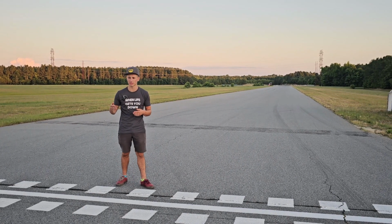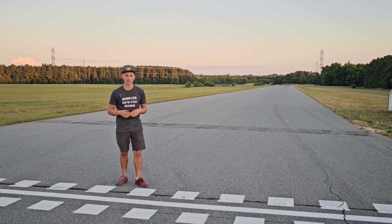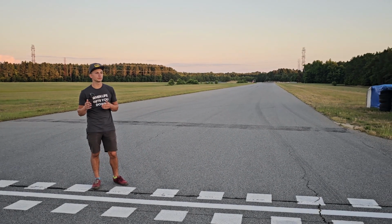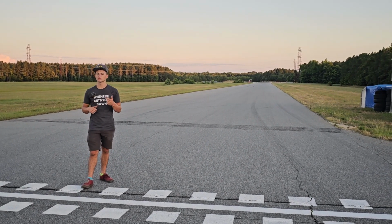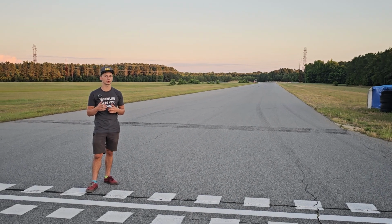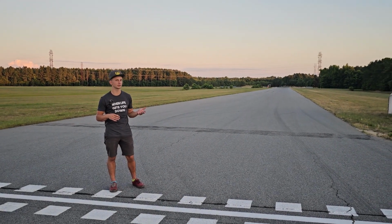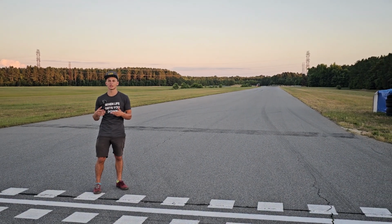So whenever they open up the track, if you're not one of those first 10, 20 people, whatever, you might not get that power. Keep that in mind. If you want power here, you got to come nice and early. Now, there is no water and there is no sewer. So if you're bringing an RV, you got to bring your water, sewer, that stuff taken care of. And there's not really a restaurant here or a building here or anything else here.